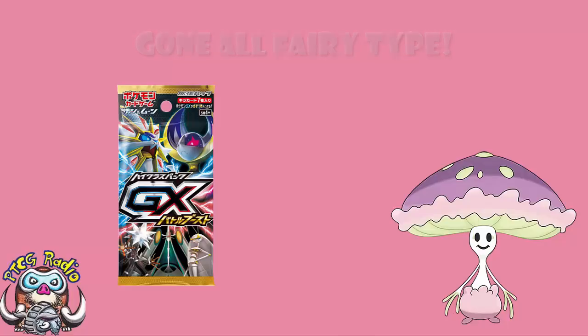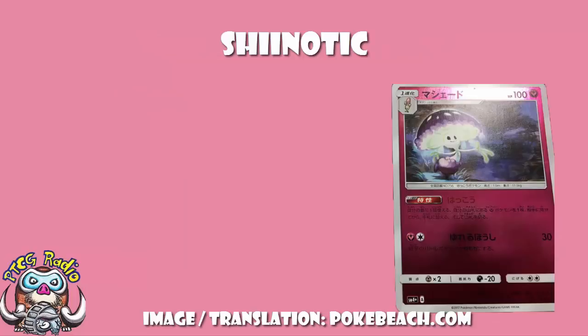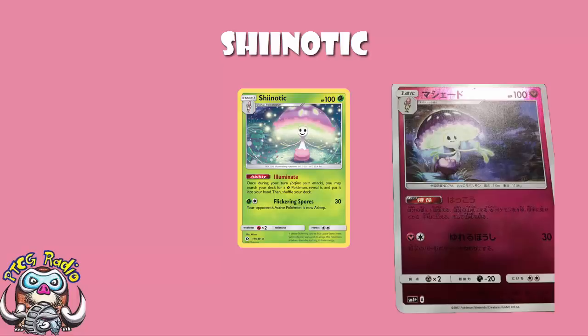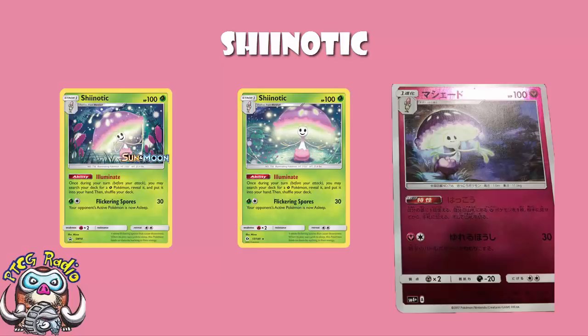Now, this card was leaked this morning on PokeBeach.com. That is, at the time of recording, the only outlet that has leaked this particular card, so big up to those lovely people. And it is just an alternate type reprint of the Shiinotic from the Sun and Moon base set. It was, in fact, a Sun and Moon pre-release promo, and it's good, ladies and gentlemen. It is a really useful card.